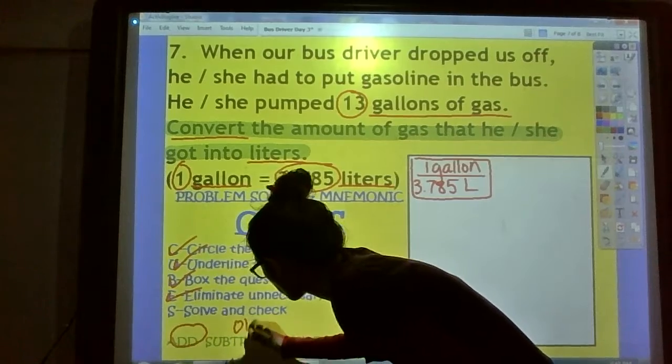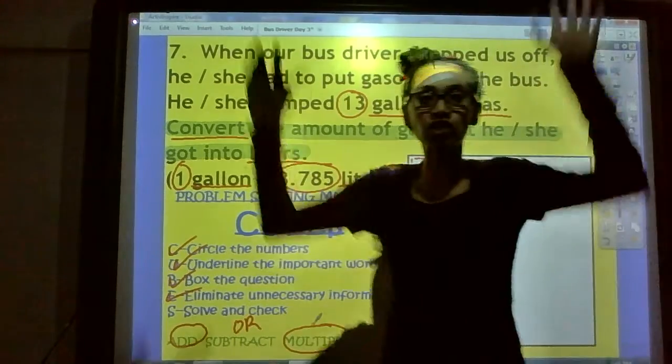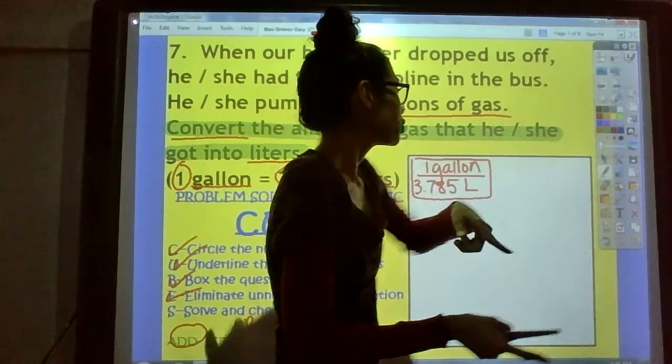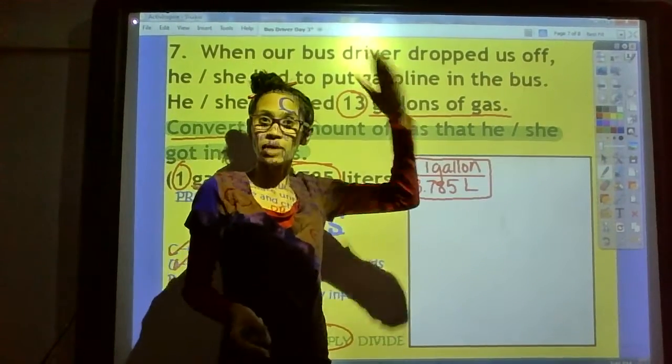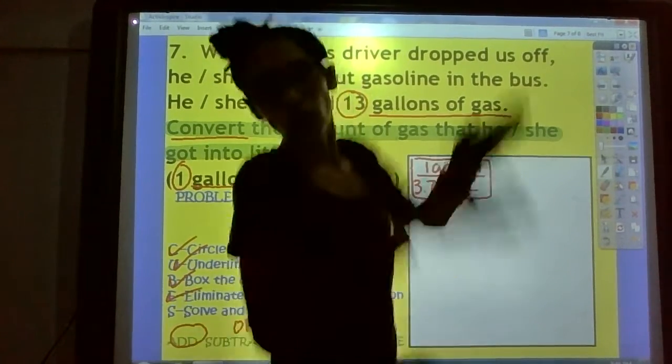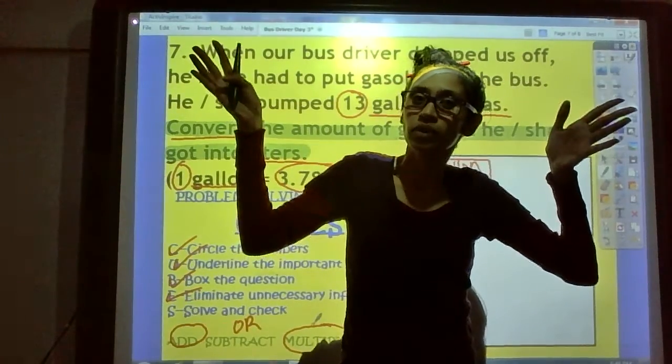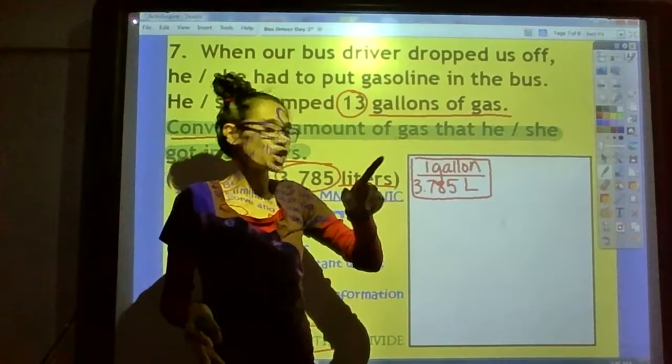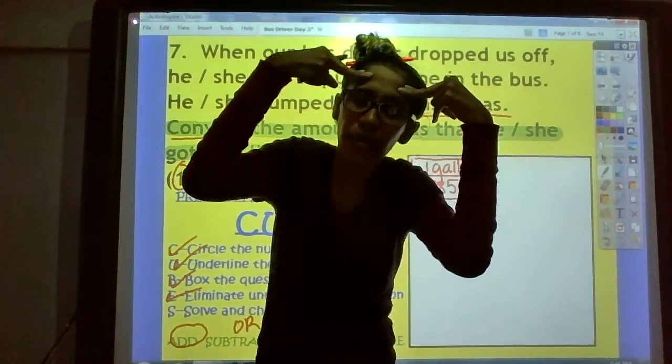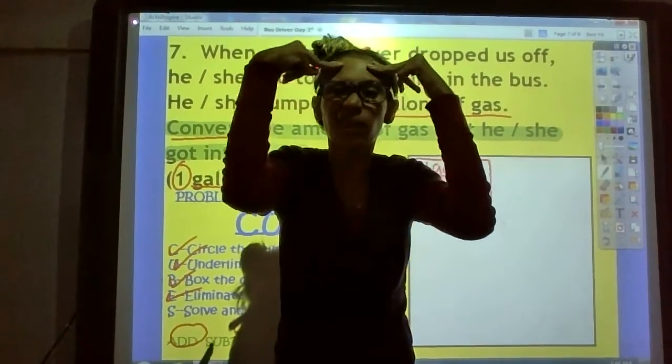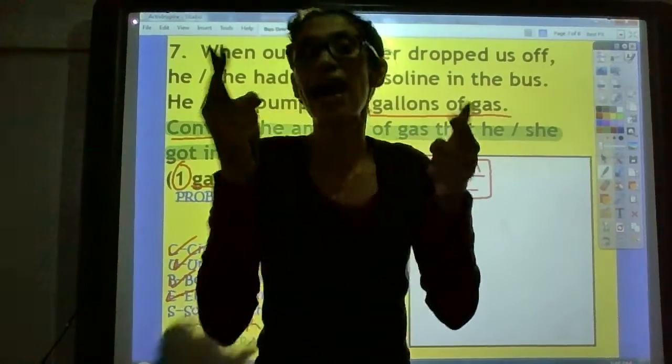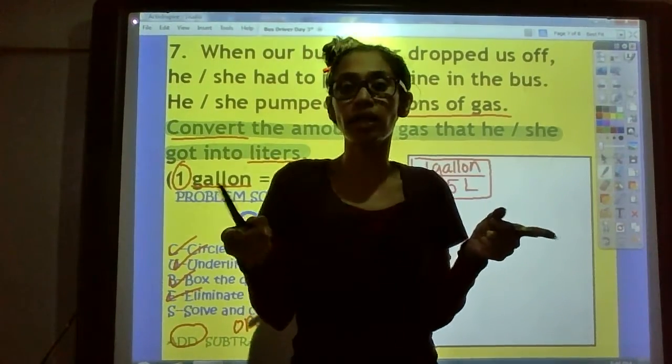We can either add or multiply. Let me circle. Add or multiply. Now, raise your hand. Two hands up. If you'd rather add. So, if you were going to do that, you need to write this number 13 times. 1, 2, 3, 4, 5, 6, 7, 8, 9, 10, 11, 12, 13. 13 times and add that. Raise your hand. Or two hands if you want to multiply. You need to multiply 3.785 times 13. So, either way, whichever way works best for your brain is fine with me. Let me see. My brain. I think my brain wants to multiply.